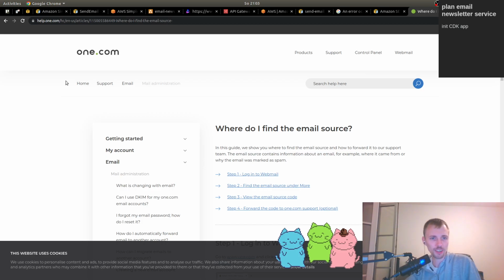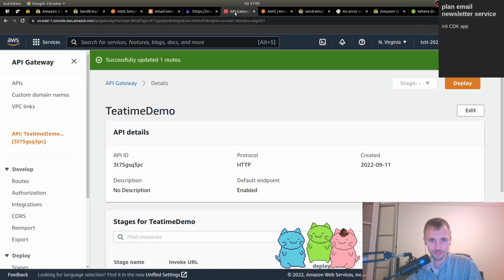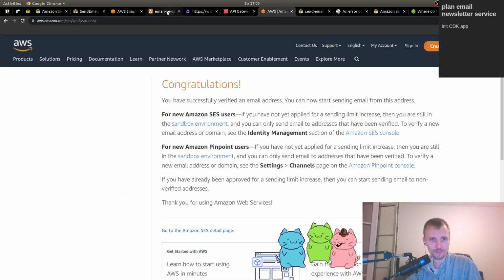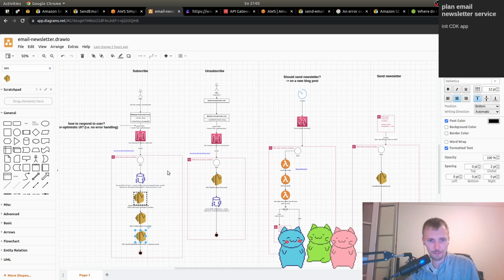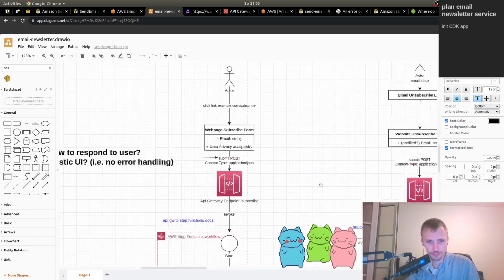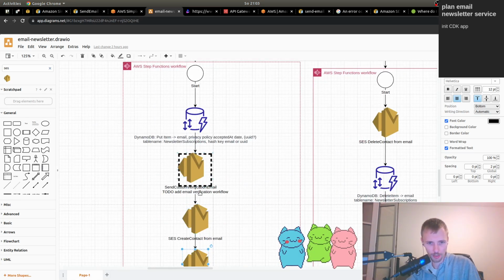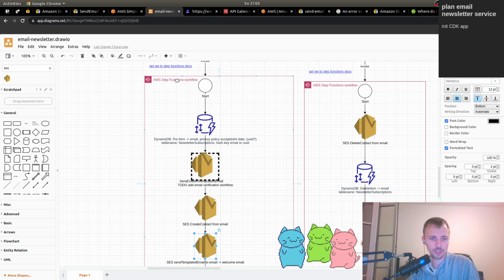I'm currently working on AWS. What I want to do is, on the one hand, just practice step functions in particular, and learn also the simple email service. So step functions is a way to orchestrate the stuff that happens one after another in AWS.